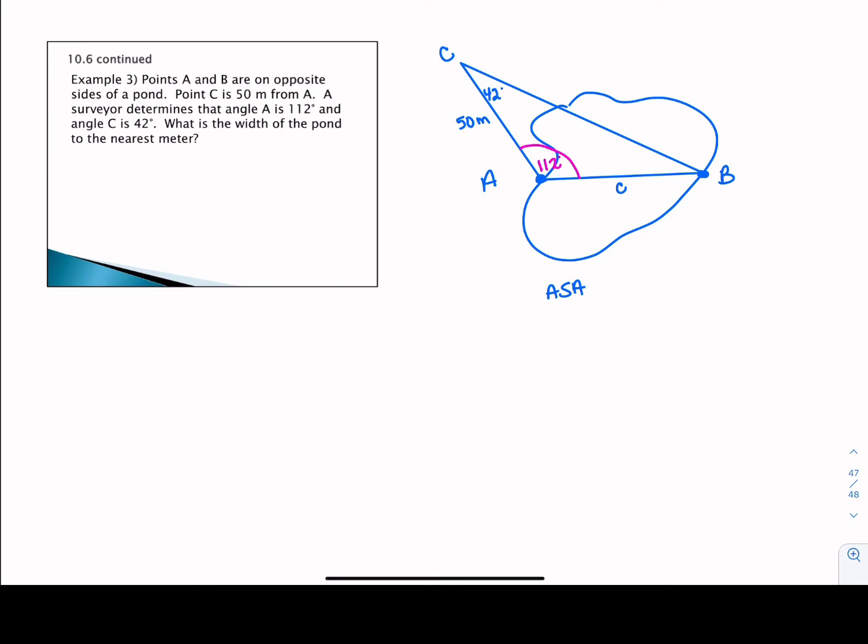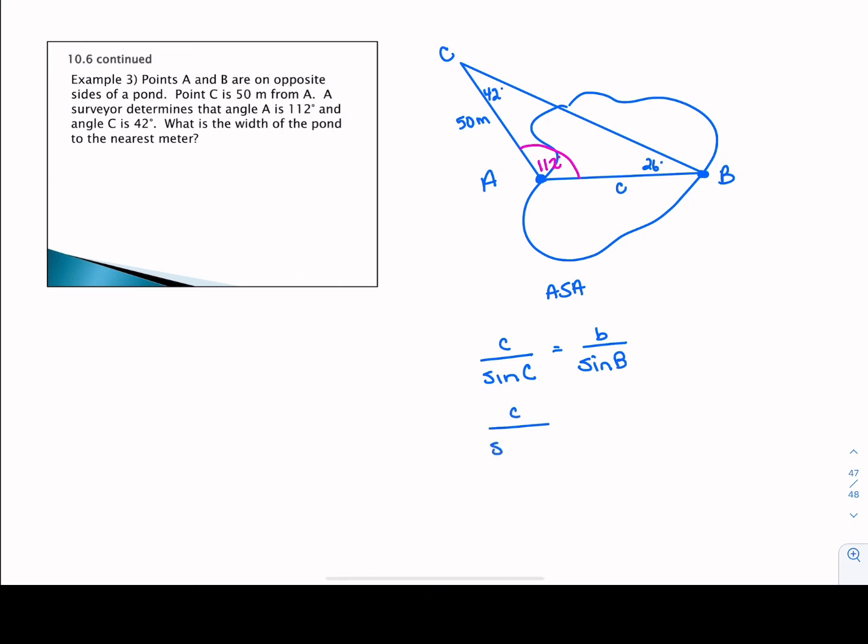So I can see two of the angles labeled very clearly. The third angle is very quick for us to find. So if we take 180 degrees and we subtract 112 degrees and we subtract 42 degrees, we have 26 degrees remaining inside that angle for angle B. So the parts of our sine law that we can use in this case are going to include, of course, c over sine C, because c is what we're trying to solve for, and b over sine B, because we have both side length b and angle B. So now we can just plug in the important pieces of information.